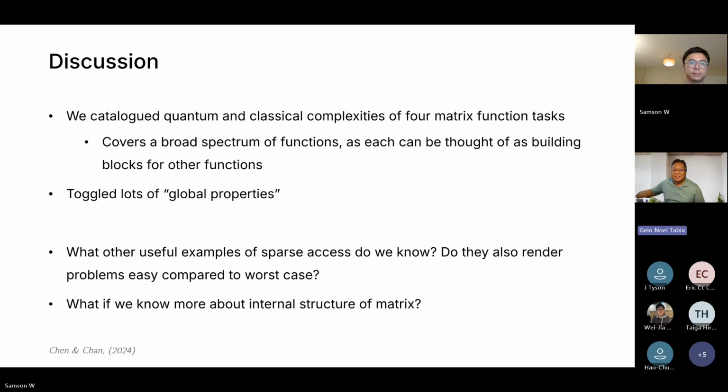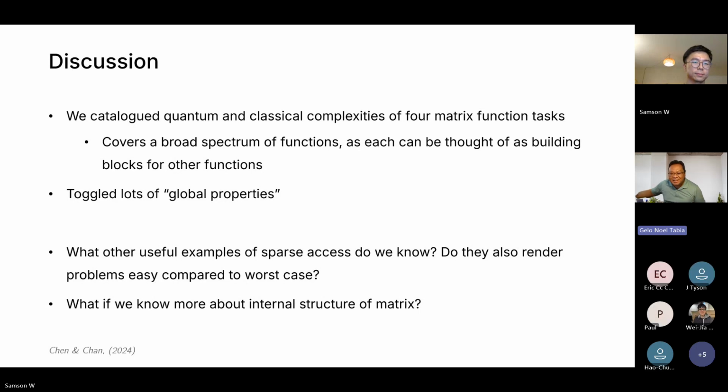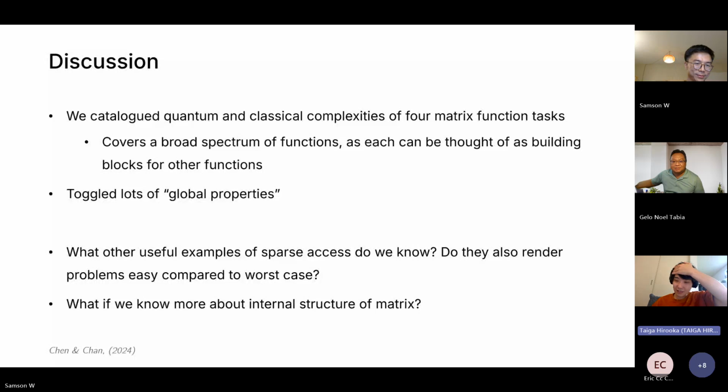So maybe in a more conceptual, general way. Oh, wait, I have Taiga here. Yes, go ahead, Taiga. It might be a ridiculous question, but in computational complexity, we have BQP-complete problems, right? But does there exist some kind of average case hardness of complete problems? So I mean, BQP-complete problems, for example. Has someone considered it?